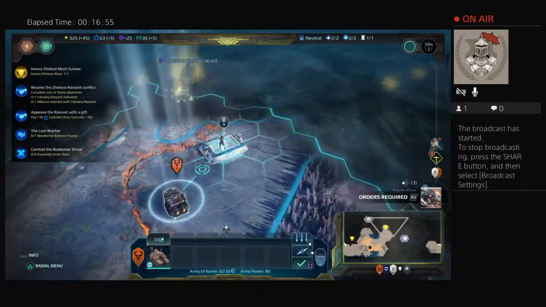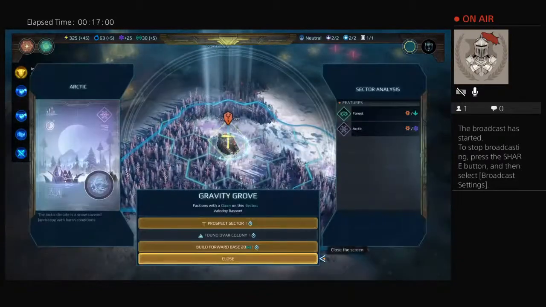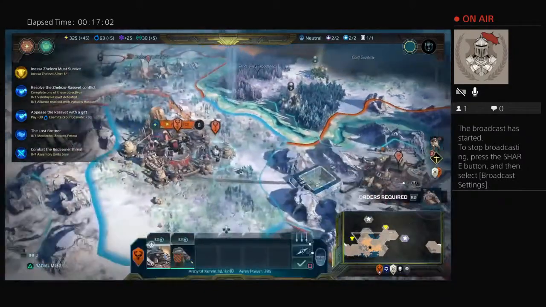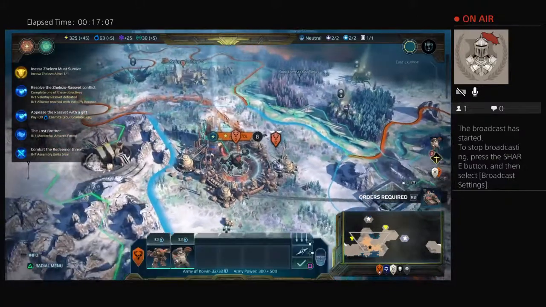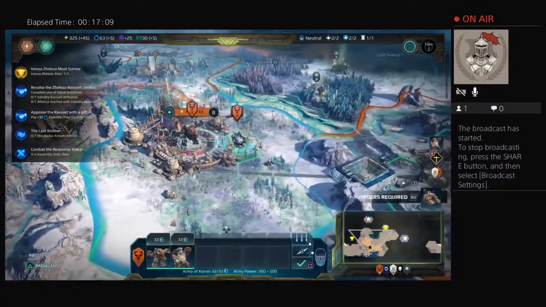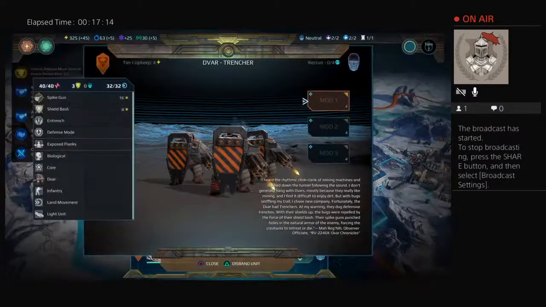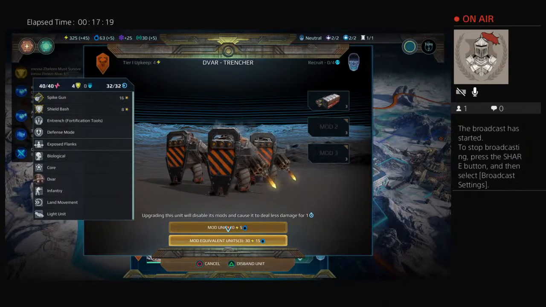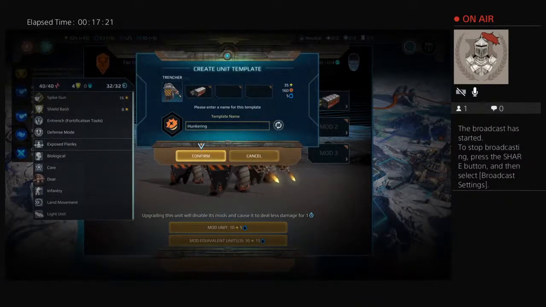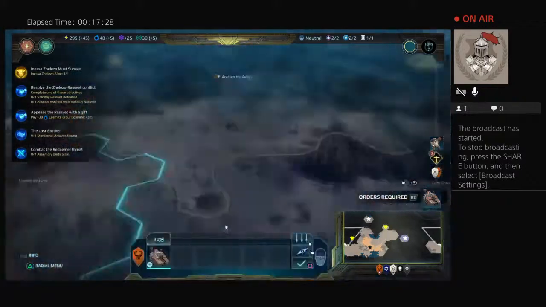Yeah, moving around my prospectors to get me resources, and building up my army. So okay, just got a mech here, so I'm gonna move that into her army, and I'm gonna start upgrading my trencher units. So my trencher units can get the fortification tool, which makes them a lot harder to deal with, a lot more durable.